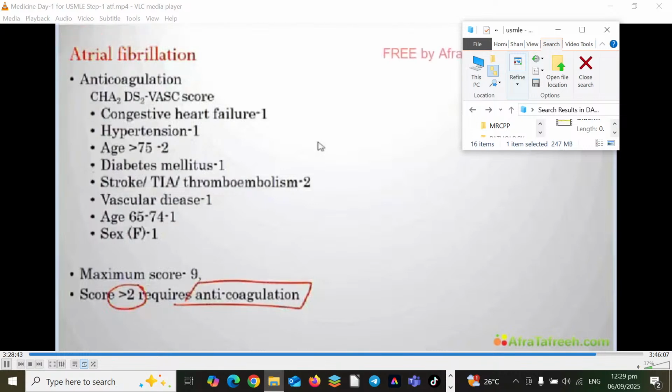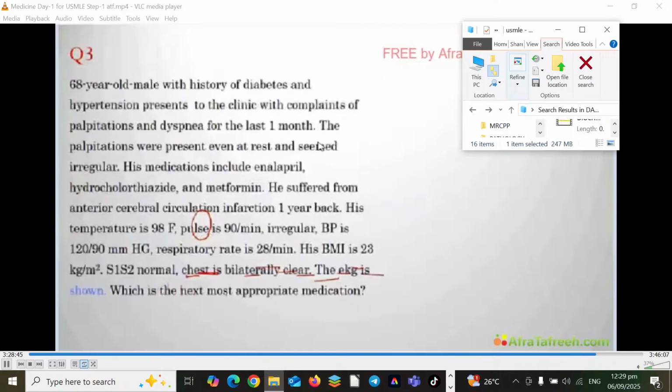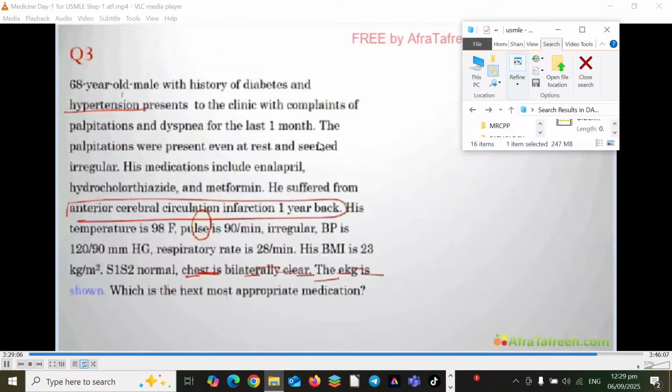So here in our patient, the patient had hypertension, you give him 1 score. The patient has an age more than 65, you give him 1 more score. And the patient is a male, so he gets 0 score for that. He has diabetes, so he gets 1 more score. So he has a score of 3 already. And he has a history of stroke. So his CHA2DS2-VASc score is 4.